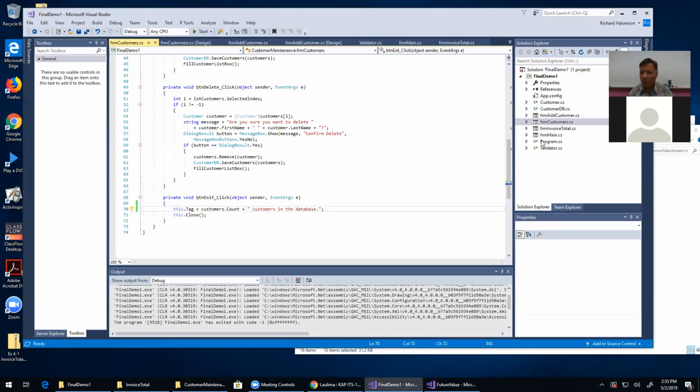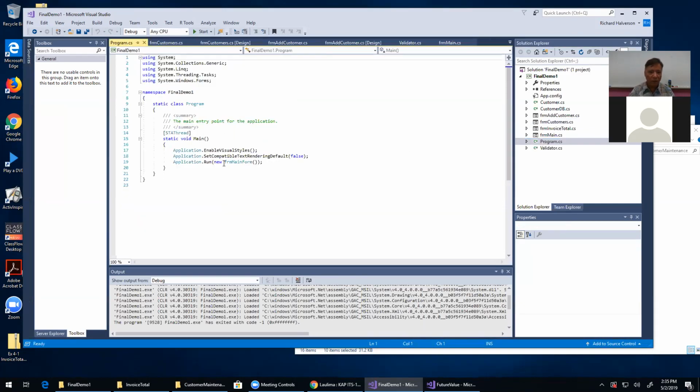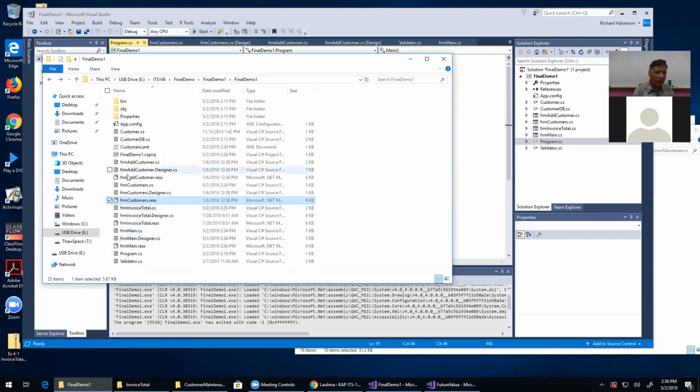In the program.cs, this is the form that it starts with, and you can always change the name of that form after you make a new main form. The reason I suggest this is because the hardest part is copying over the database files and then figuring out how to add those to your project.